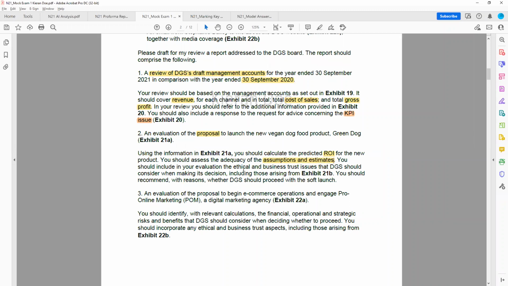It's quite often that there'll be ethics in requirement 2, although it can come up in any requirement, but tends to be more commonly in requirements 2 and 3. It's always in requirement 3, always has been, but it can also pop up in 1 and 2 as well, more commonly in requirement 2 than requirement 1. And you quite often have to consider strategic and operational issues. That's quite a common requirement in requirement 2, or consider some other factors, maybe impact on staff, impact on other business streams, that sort of thing. And then you advise whether to proceed.